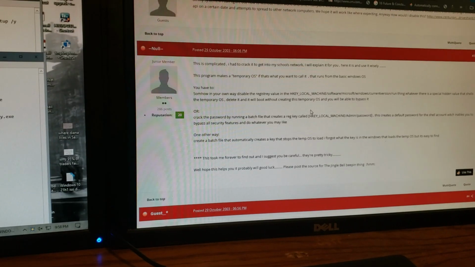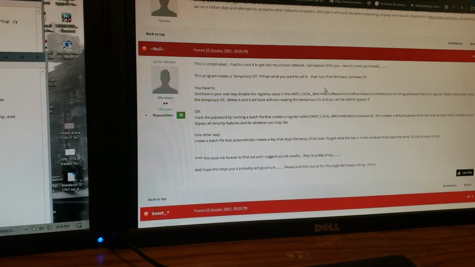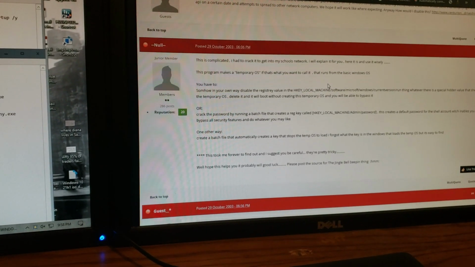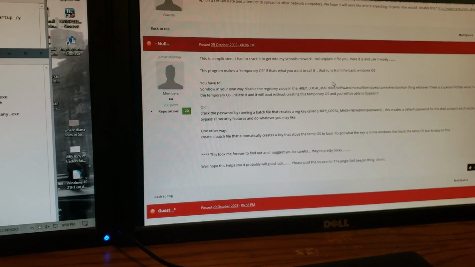Now the main issue: booting into another OS. USB sticks were just first generation back then, so booting to a CD. The main issue was the BIOS had a password, and the setting was, of course, don't boot to anything except the mechanical hard drive inside. So you put a CD in, nothing would happen. I needed to remove the BIOS password. And I lucked out. There was actually a piece of software that I found for the Pentium 4 machines that would just remove the password.